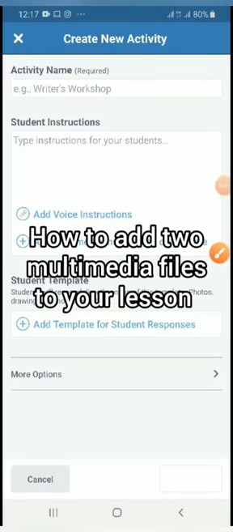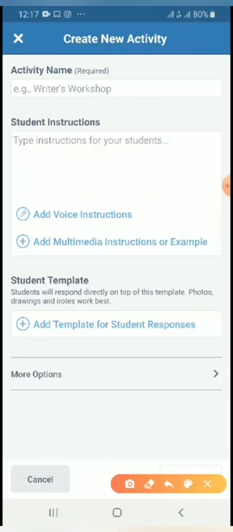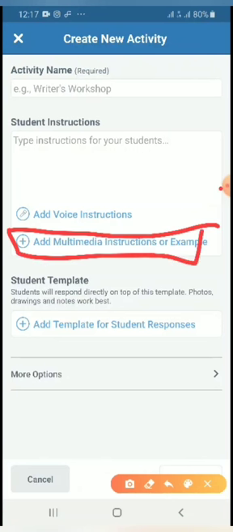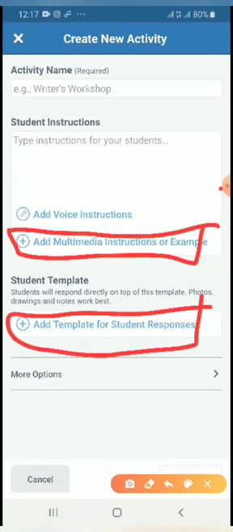Assalamu alaikum. Guys, we can add 2 multimedia files into one activity, whether it's 2 videos, 2 pictures, or 2 documents, or one video and one picture, or one video and one document, all in one activity. You're going to use this option to upload the first multimedia file, whether it's a video, a picture, or a document, whatever multimedia file that you have. When it's uploaded, you're going to use the second option over here to upload again either a video, a picture, or a file. In that way, you can add 2 videos or 2 pictures or 2 documents, and that is it. I just tried it right now and it works.